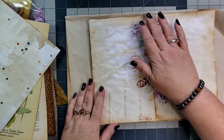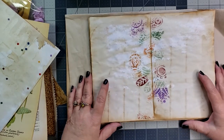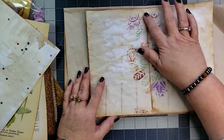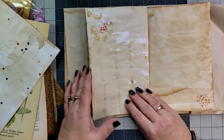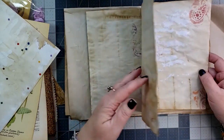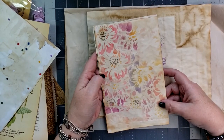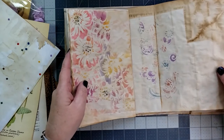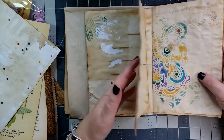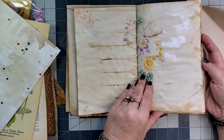Oh, look at that. So I just did this. I think it was Try It Tuesday, where I stenciled with inks right onto my paper. Love the way it looks, and I got that idea from Carol. Look at these. These are gorgeous. Wow, Carol, thank you so much. Oh, look at that. That is so pretty. Just so fun. Love these. So let's just go through. Look at that.